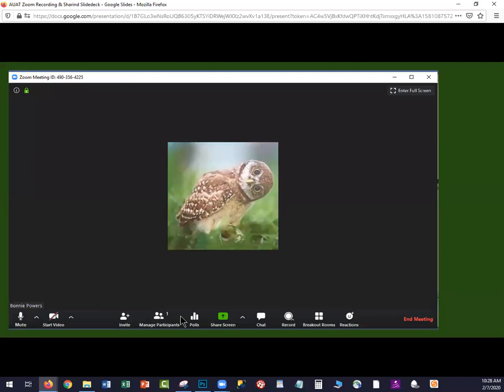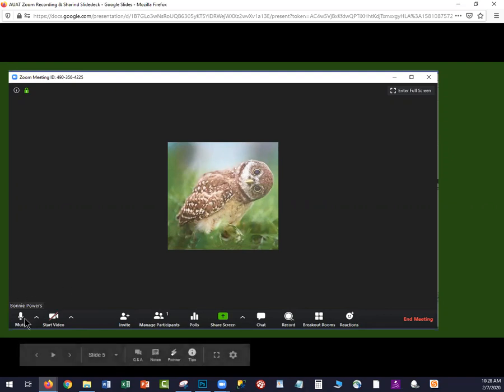When you log into Zoom, prepare your meeting before you start the recording. Make sure you're not muted. Start your video or stop your video as you see fit. And if you're going to share your screen, you might want to start your sharing before you start the recording. You don't have to. It'll just save a few seconds of getting ready during the recording.